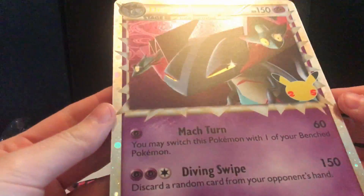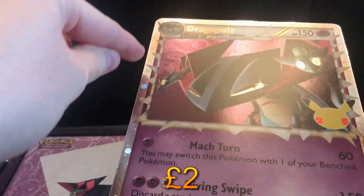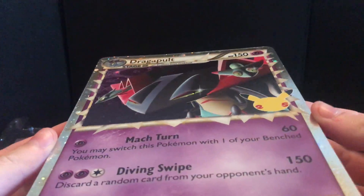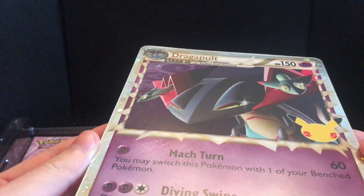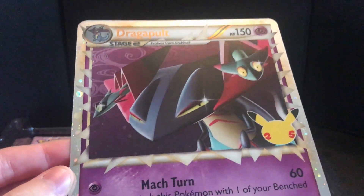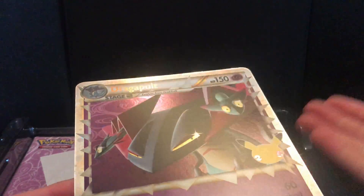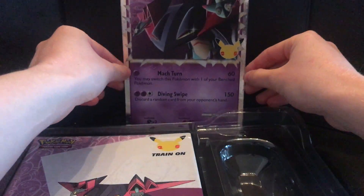That's amazing, look at that — oh, that jumbo card. I miss the foil around it. I mentioned in the last video, but I love the edges. I remember having some of the cards from the Fire Red and Leaf Green days, and I loved the holo around it, it was just perfect, so gorgeous.